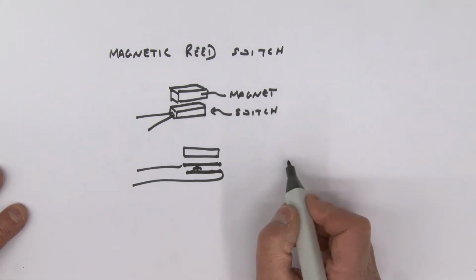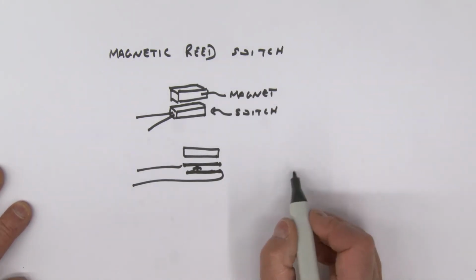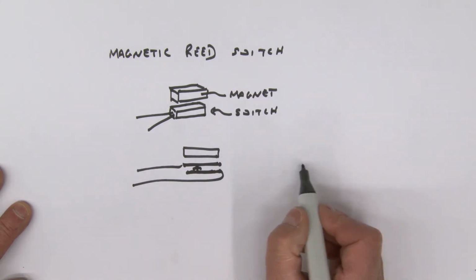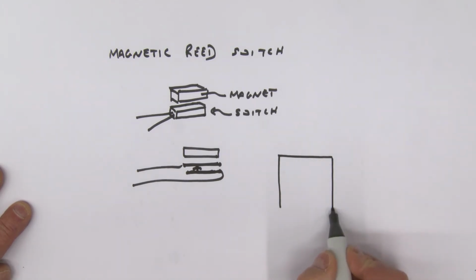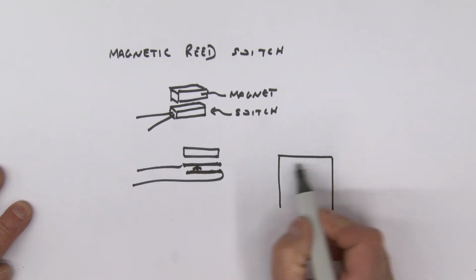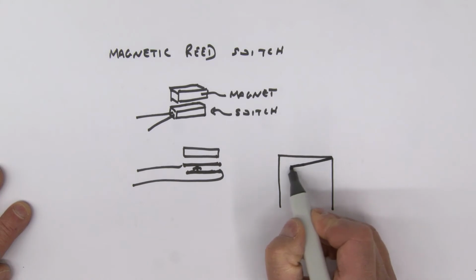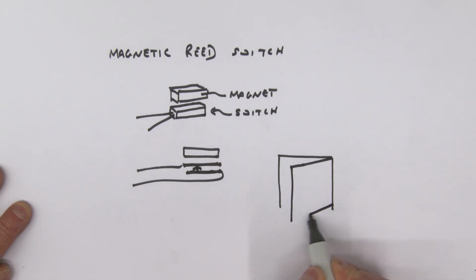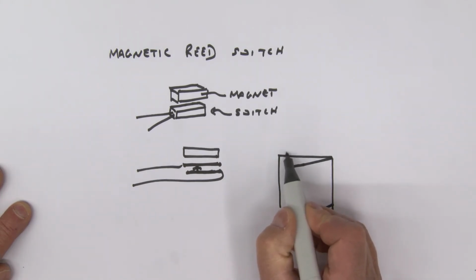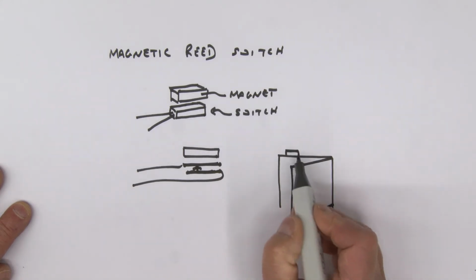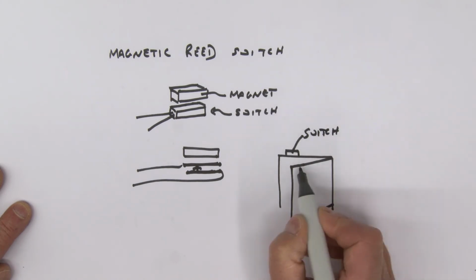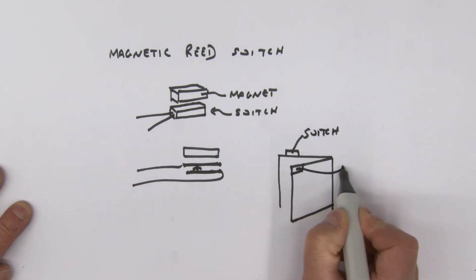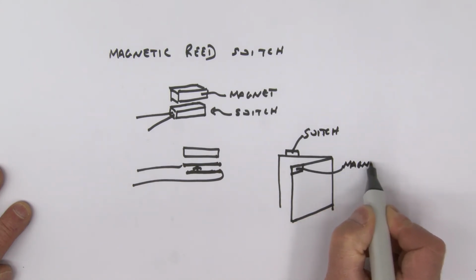So you can imagine a situation, couldn't you, that perhaps you have a door, or a window for that matter, but let's look at a door. So here is the frame of the door, okay? And we can visualize perhaps the door can open like this. On the frame of the door, what we would have is the actual little switch itself. So that would be my switch. But on the door part, you could imagine that you actually have the magnet. Okay, so there is the magnet.